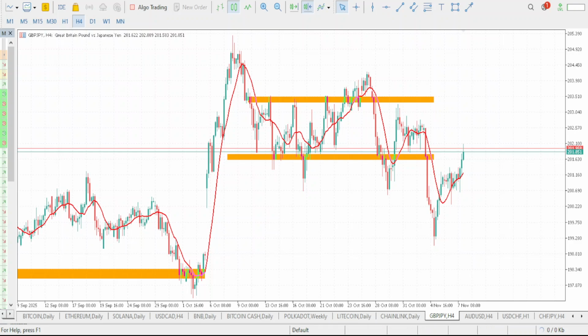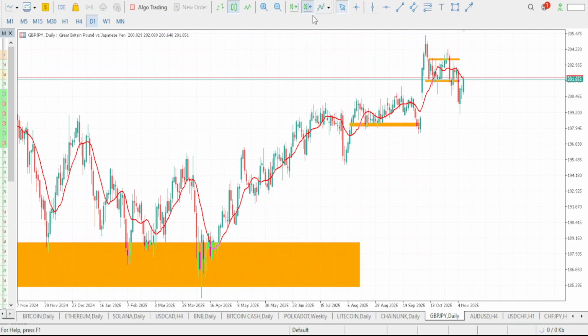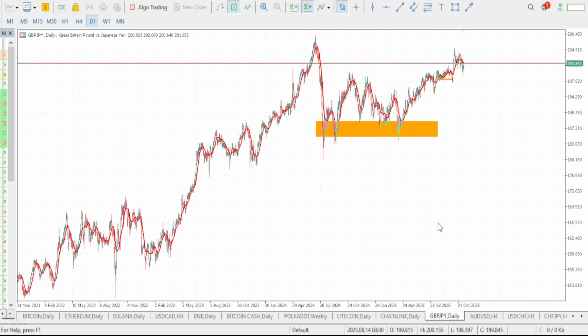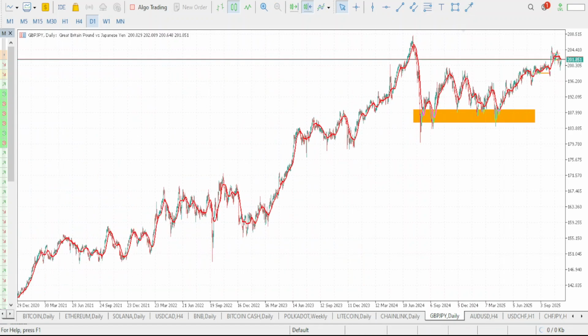Now let's start with our trend on GBPJPY. We would want to know what our full overall trend is and what our current trend is in order to be able to predict what GBPJPY will be doing for us this week. Now let's see it. This is our full overall trend.